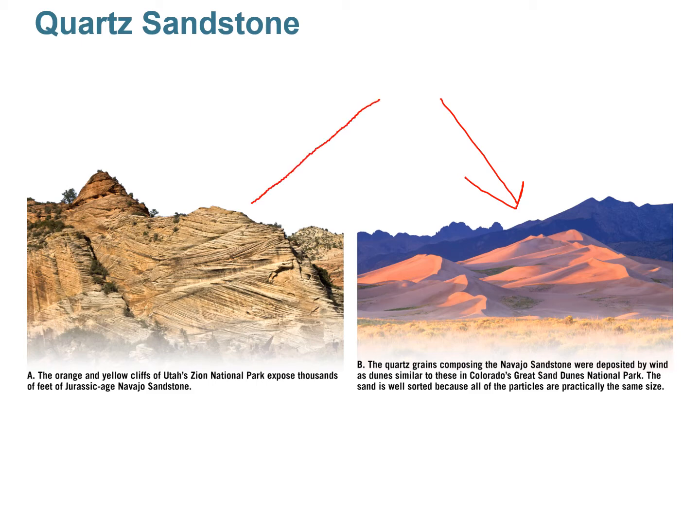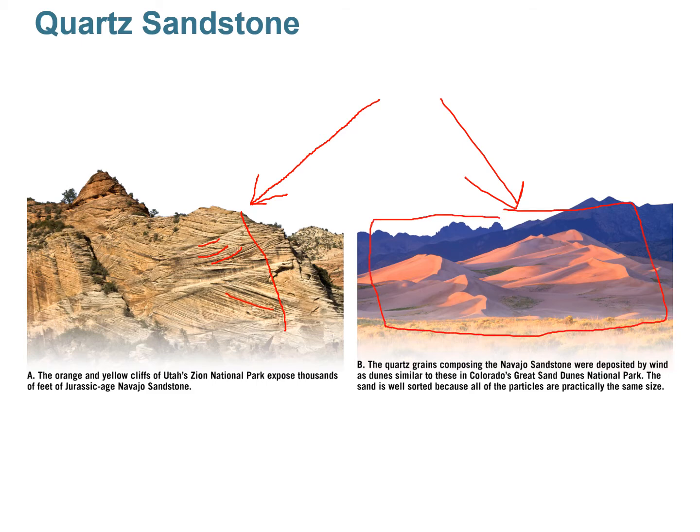This is Zion National Park in Utah. You can see the Navajo sandstone. This is in some places over 2,000 feet thick of just sandstone. And they show a typical structure of shifting sand dunes. So this is what the environment was like in the past. That's why sedimentary rocks are important, because this is the environment in which they form.